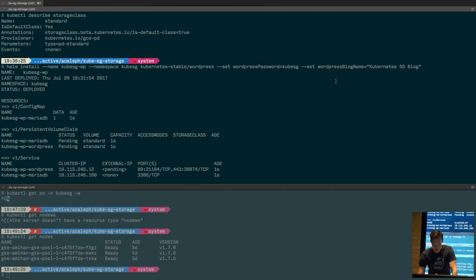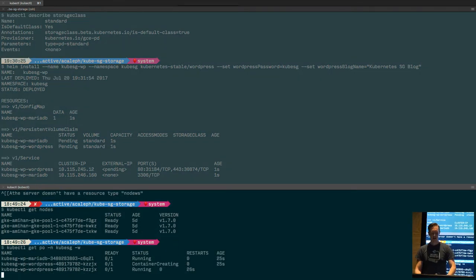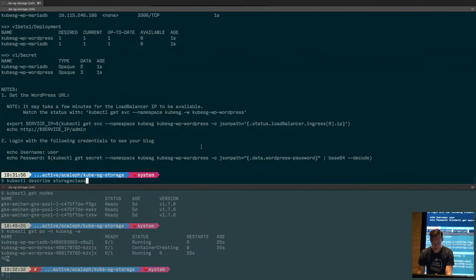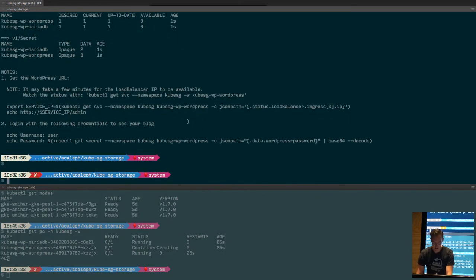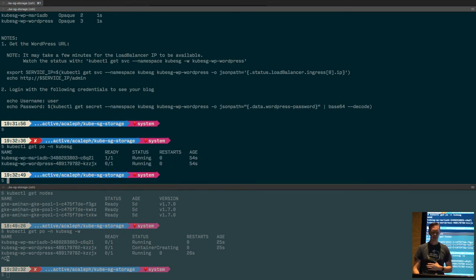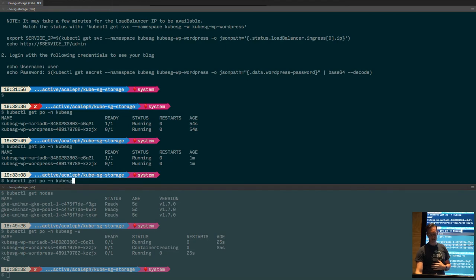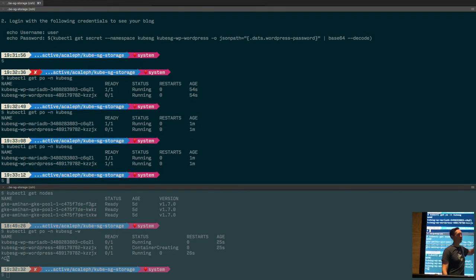So behind the scenes, what this thing is doing is it's creating the pods. You can see here that I'm running it's actually behind me, so it's probably not the best thing to do there. I'll cancel out of that one. And we'll go kubectl get pods. So in that, we can see that we have a MariaDB database coming up along with WordPress. Now, it's currently running. You'll notice that there is a zero in the case of WordPress not running up. So what that's doing is it's actually making sure that the database is happy behind the scenes and running any kind of database migrations. And now you can see that it's come up. So WordPress is now available.